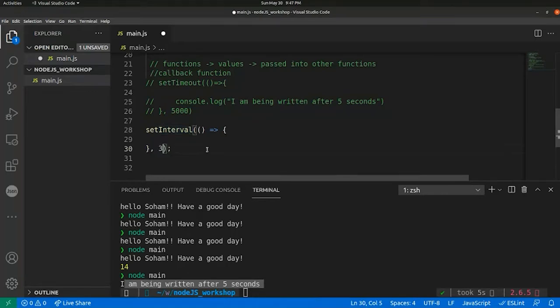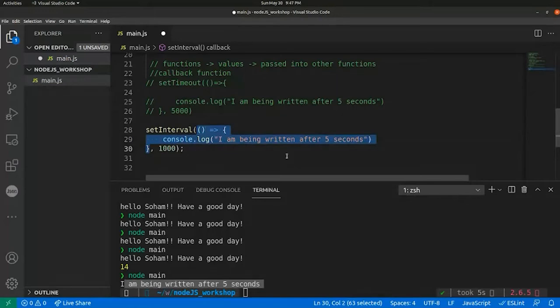Say if I type 1,000 in here, and if I type console.log inside this, what will happen is this function, which is an anonymous function again, which is a callback function to this, will be executed every 1 second.